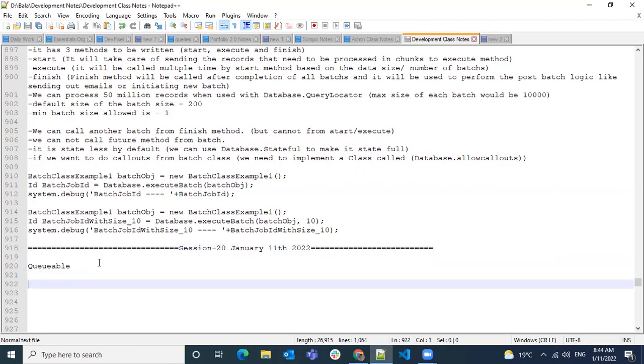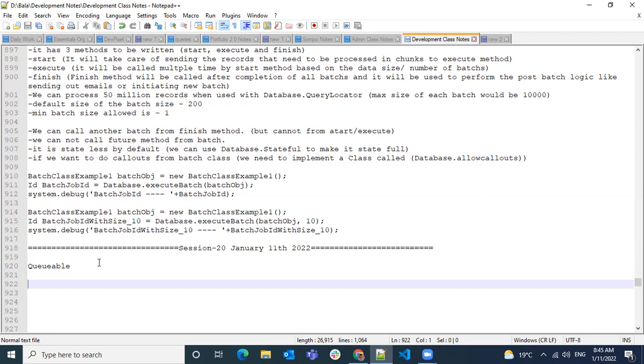If you want to execute a piece of code in a separate thread as a new transaction, and nothing else, it's not like a long running process, you just want to separately execute a piece of code, then we can use a queueable method.